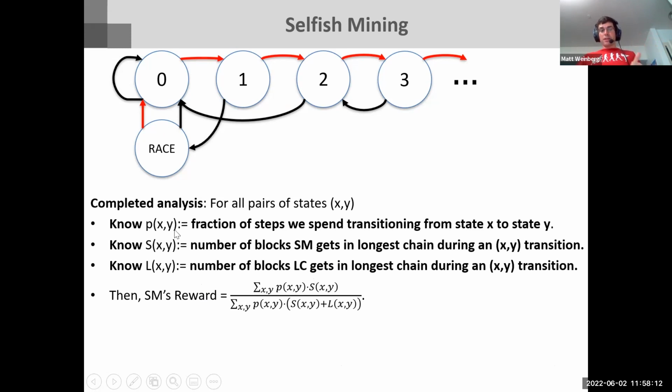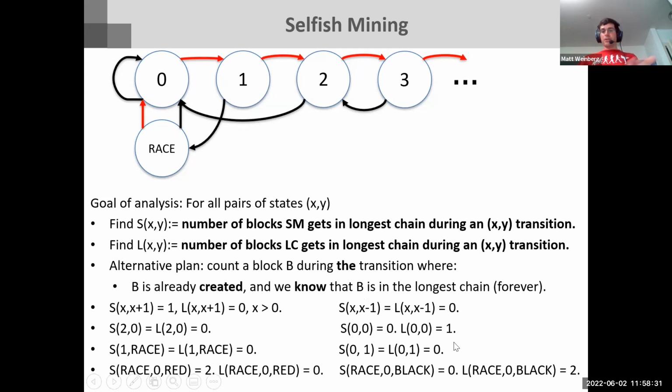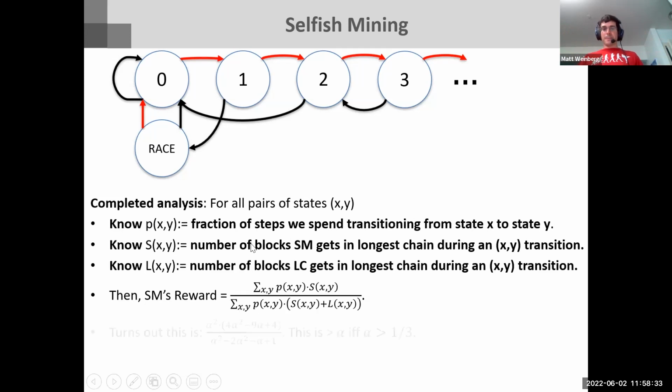So just to repeat, this first step is the calculation-heavy part. It absolutely can be done. It's finding the stationary distribution of the Markov chain, but it takes some calculations. These two are easier. You just need to be a little bit clever, sit down and focus, and the numbers you have to deal with are zeros, ones, and twos. It's not that bad. Okay, and then it turns out you get this function. This is the reward you get from selfish mining. I don't know how to explain why you get particularly this formula, but this is what you get, and it's bigger than alpha if and only if alpha is bigger than a third.